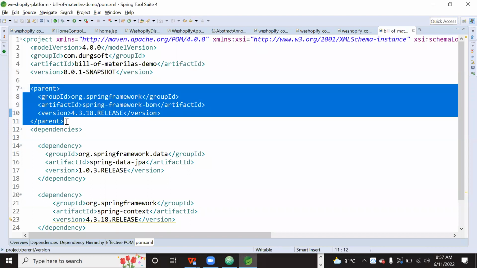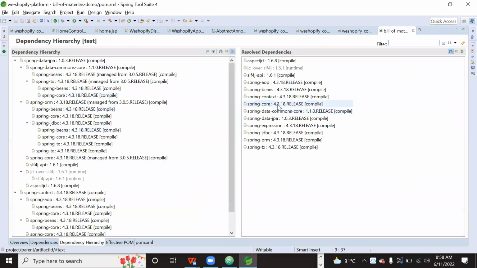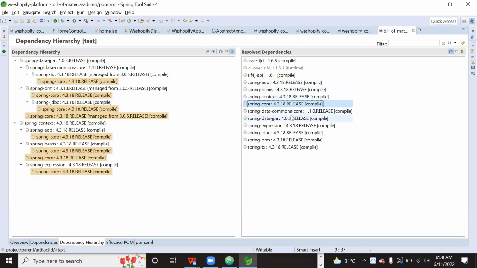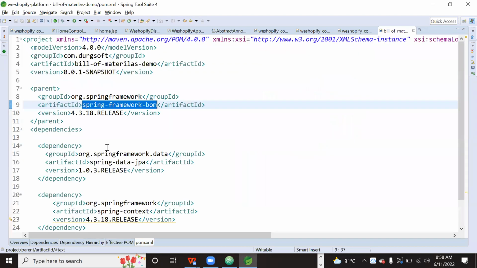Now, when we add this parent, that means what? We have a Spring Framework BOM file. This Spring Framework BOM file is imported into our application, and now all are coming to the same versions. All Spring Core container versions are now the same version as that of the BOM, except JPA, because JPA is a different project in Spring, right? So it's a different project in Spring. But all the Spring dependencies are now with the same versions. Now the problem of version incompatibility will be resolved, right? The problem of incompatible versions has been resolved because of this bill of materials pattern.